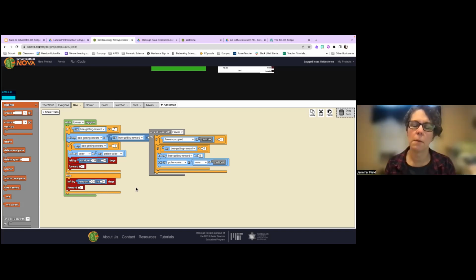And I think that's the important part here: no scientist works in a silo, right? We all work together, and computer scientists and field scientists have to have an understanding of each other's work in order for this science to get done. So it's really important for students to understand that even if they're a field scientist, they probably should understand something about computer science. And if they're a computer scientist, they really need to understand something about field science if that's what they're coding for.